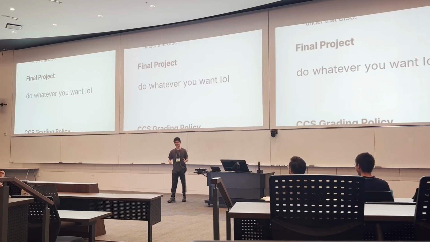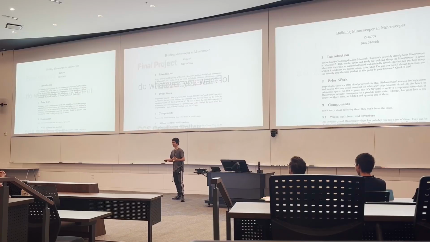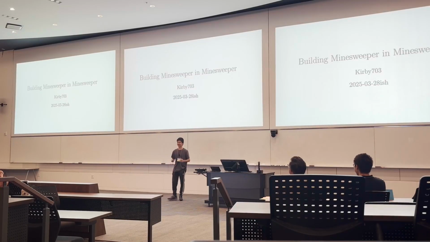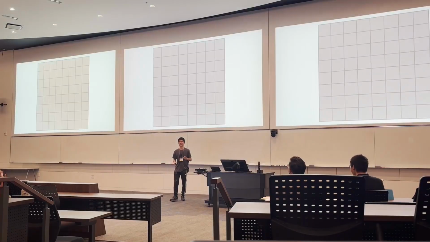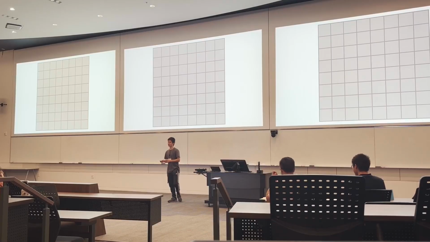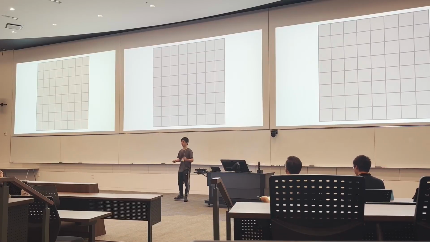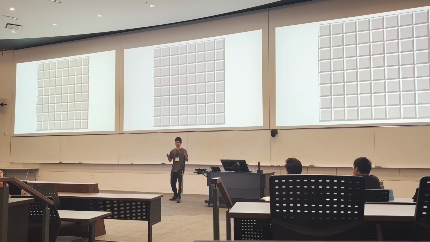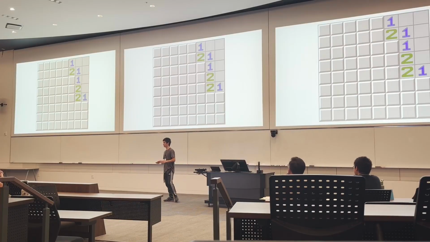So of course I had no idea what to do until I came across this very serious paper from a very serious conference about building Minesweeper in Minesweeper. Now I'm guessing most of you have played Minesweeper before. So you get this board, and there's a bunch of mines scattered around the board. And every number tells you how many of the surrounding 8 cells have mines in them. So your goal is to clear all the safe cells and then flag all the mines until the entire board is clear.